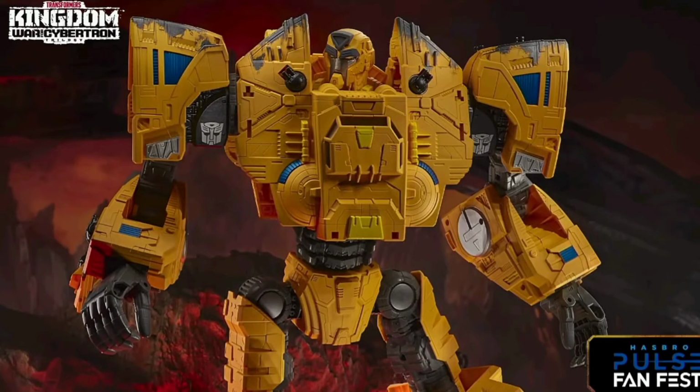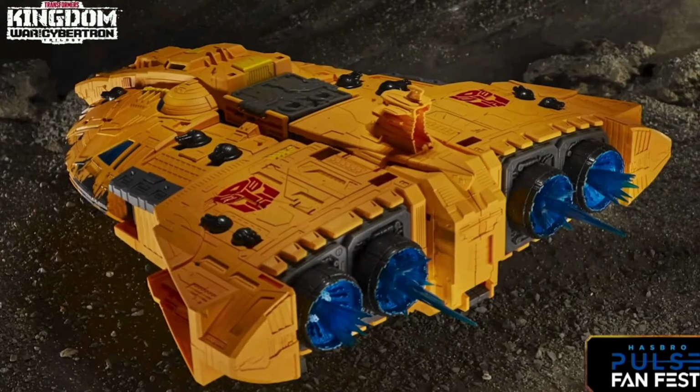Moving on to Transformers, this was already revealed before, but they just wanted to recap, so I'll feature it here right now. This is the Transformers Kingdom Arc figure. It's going to be a very big figure, Titan class if I'm not mistaken, and it looks really cool. Very cool that they're doing this.